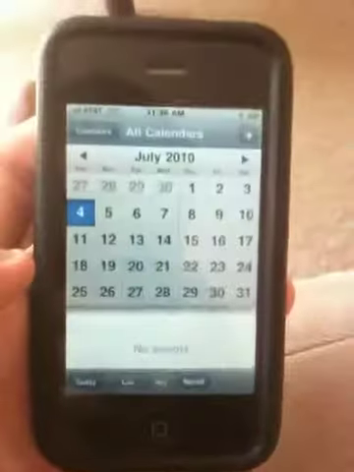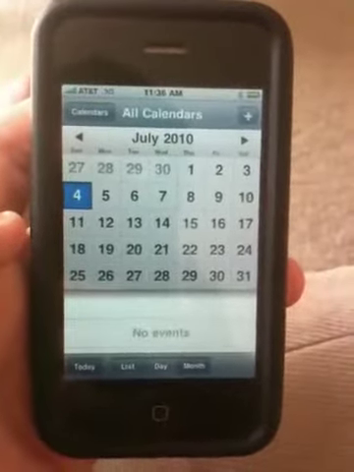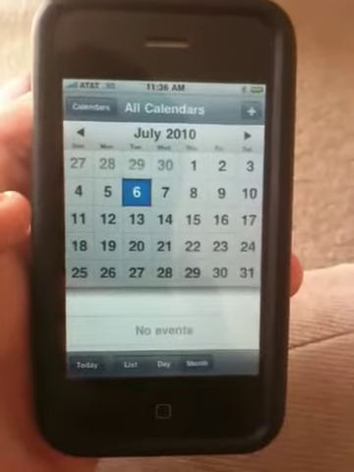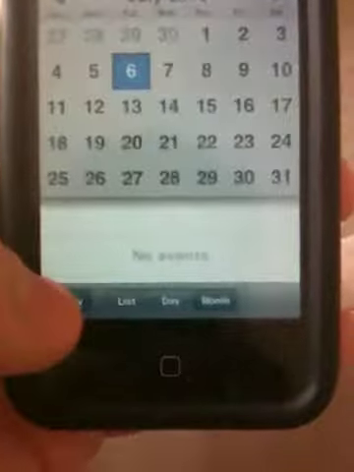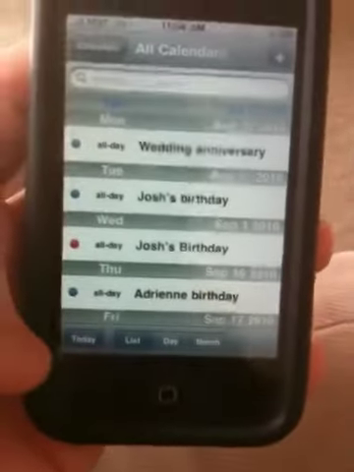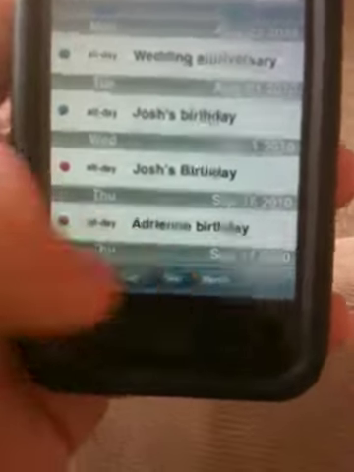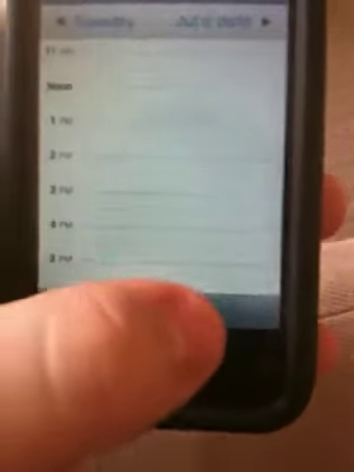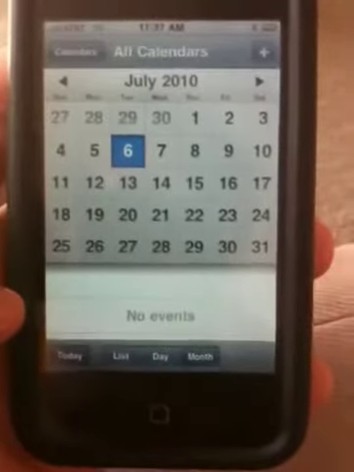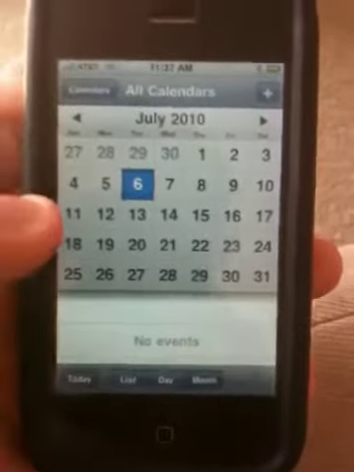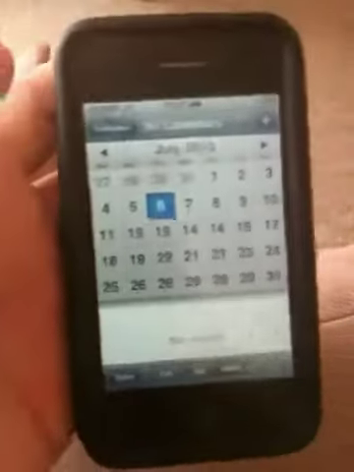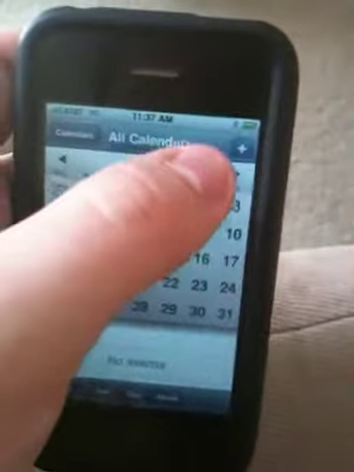Calendar. Okay, this is just pretty self-explanatory as well. You just open it up and you'll have a calendar here. You can look at it in different views, like list view, day, and month. Most of the time I leave it on month. It just makes it easier. Okay, you can add events by pressing the little add button up here.